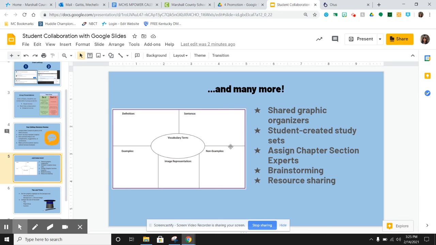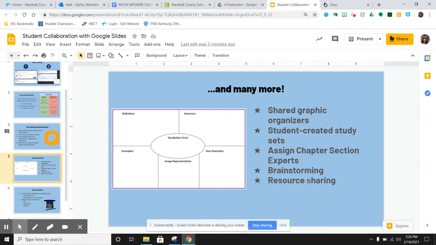They just create a slide, put the important concepts, the important terms, whatever. I've even had kids come up with a question that might be on the test from their section. And you can do all sorts of things like that. But then the students are for sure learning their section, and they have this shared study set over your entire material. I love it for brainstorming ideas. Students can have their slide and you give them a prompt and they just brainstorm, or everybody brainstorms on the same one. That's also a great idea.